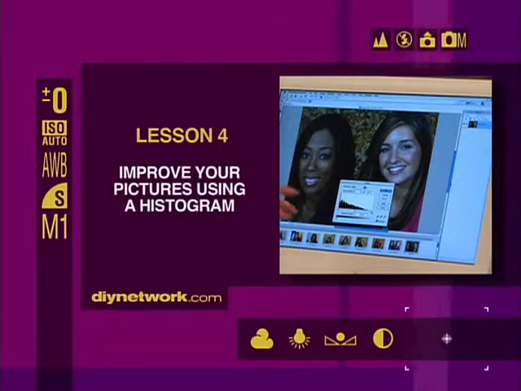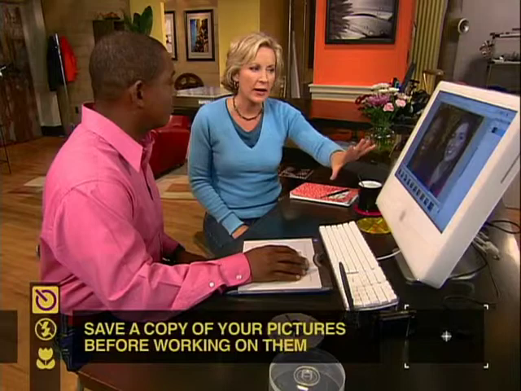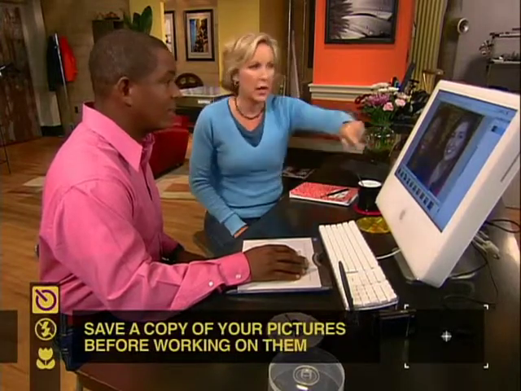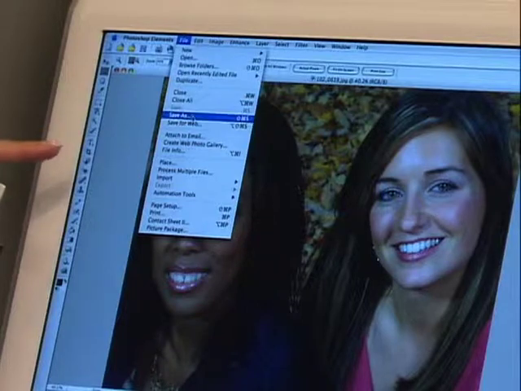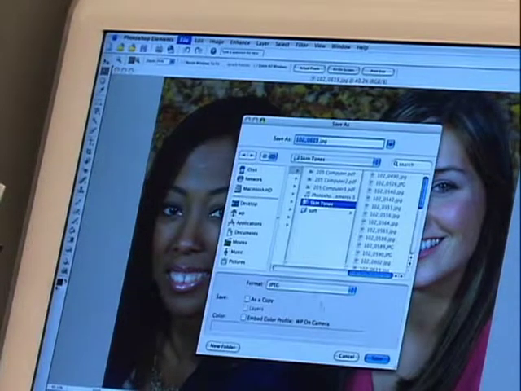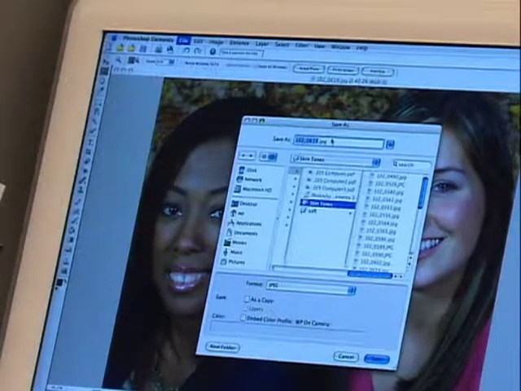I'm ready. Okay. In any software program, it's always a good idea when you're working on a file to save a copy. So we're going to come up here to the menu bar and click on File. Okay. And roll down to Save As. Got it. And go ahead, right where it's highlighted there, just type in whatever you want to call this file. We're going to name it something different. Let's name it Shay. Yeah, this way we'll save it as a copy, and you'll just be working on the copy, and you can archive the original and not worry about it in case anything happens.